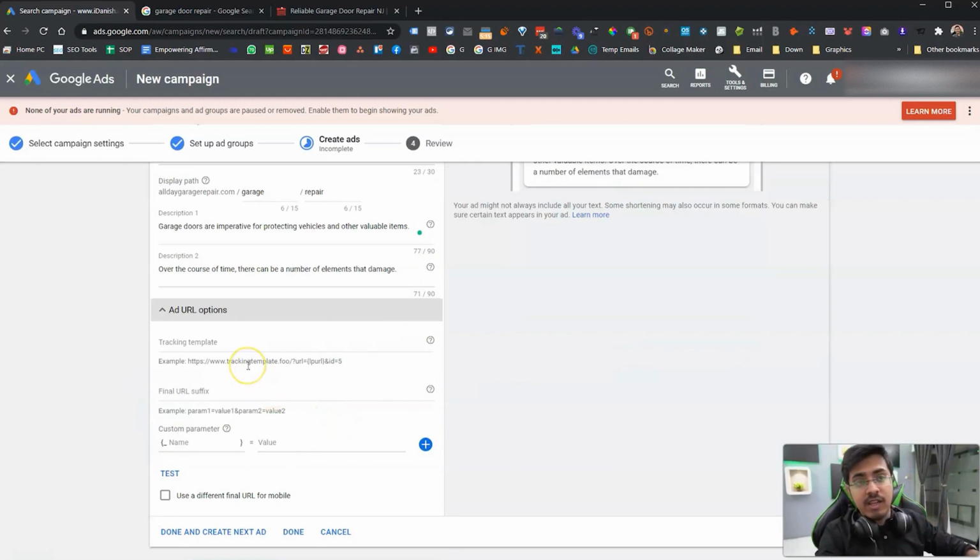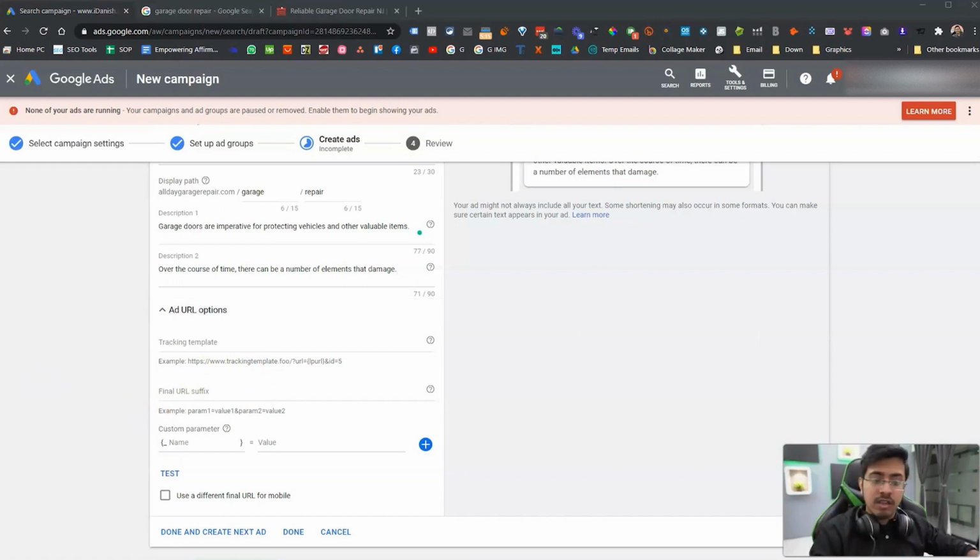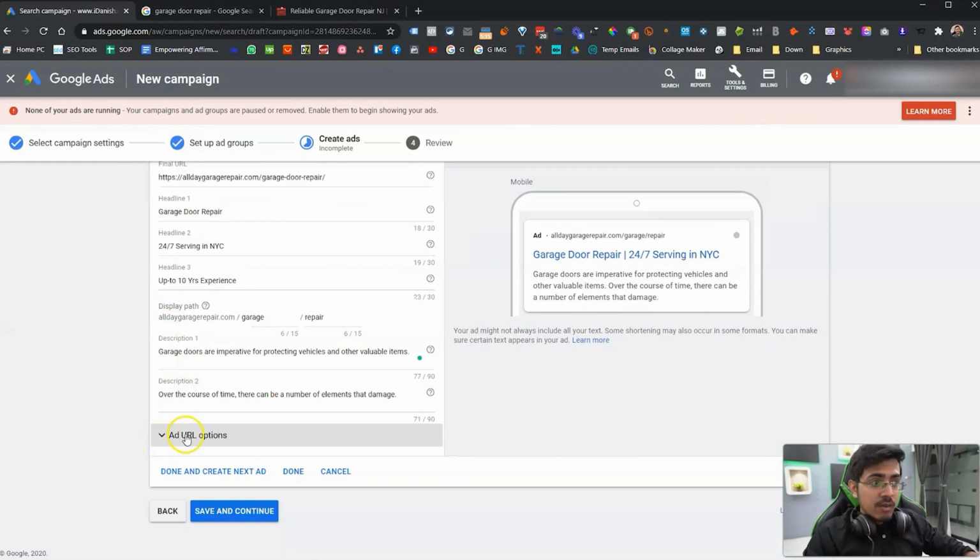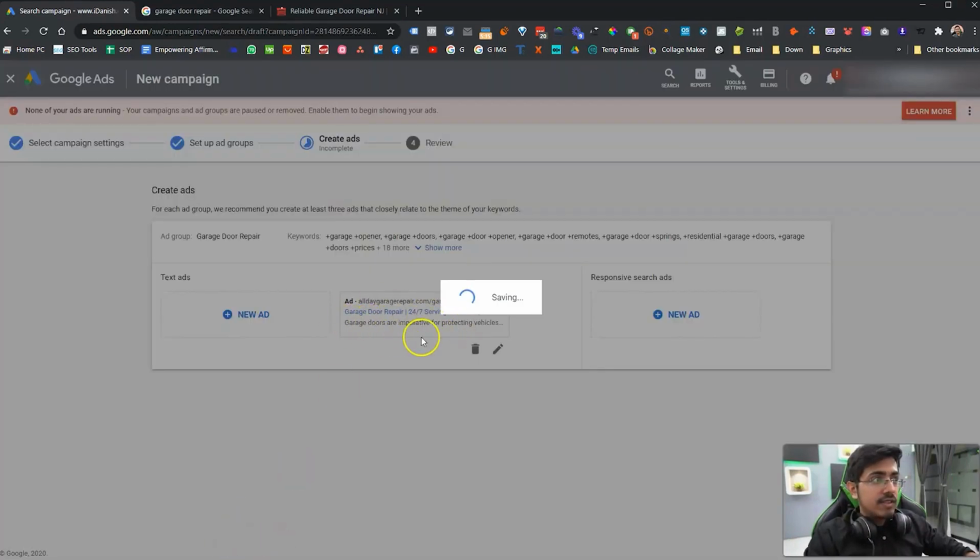This is again the UTM parameter thing that I'm going to be covering in coming videos, and I think I have it on my sheet. I'm just gonna write it down: UTM parameters. In the coming days I will have a video on that. For now, I'm just gonna close that, and you can just save and continue.